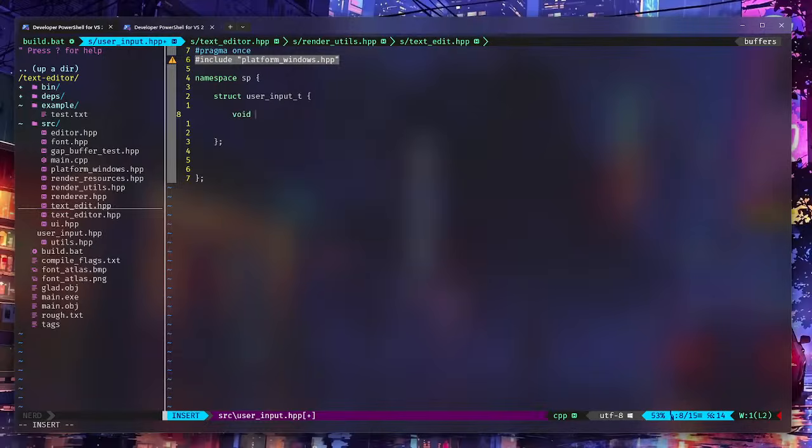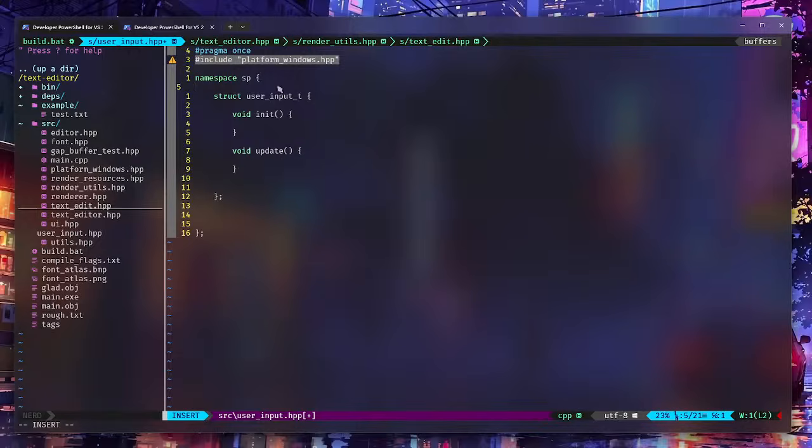That being said, we will have something like void init, where we will initialize everything that's required for our user input, and maybe something like a void update. We'll look at the parameters and anything that is required right now.